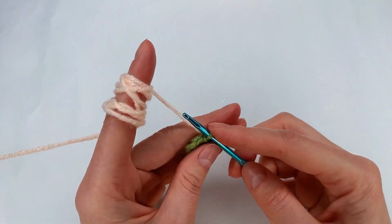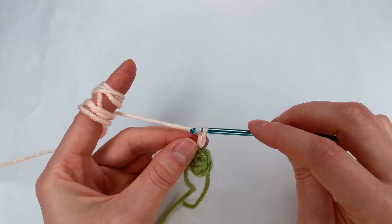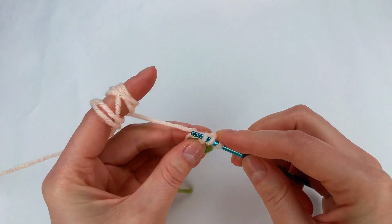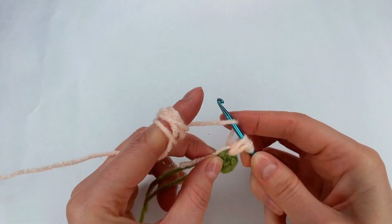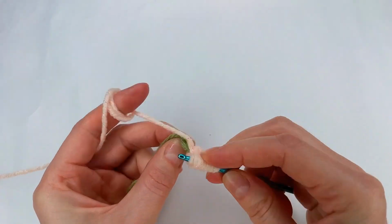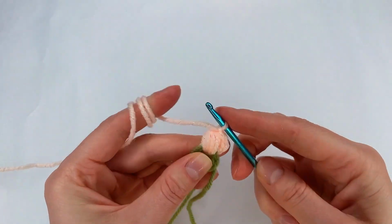I change the color, grab the new color, pull through, and I chain 2. 1 and 2. Now I yarn over and I go back in the same stitch where I make the slip stitch, and I make a long loop. That's 1 time, go back, 2, go back, 3 and go back, 4. And now I grab the yarn and I pull through everything and I make a chain.